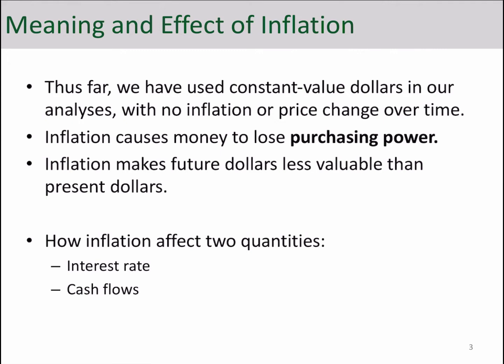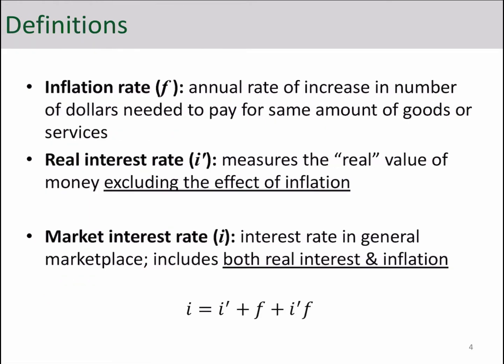So far, all the cash flows that we have worked with are constant value dollars. That means the dollar values do not change over time, they do not inflate. Inflation causes money to lose purchasing power. So purchasing power is really the impact of inflation. And inflation, as you can imagine, makes future dollars less valuable than present dollars. So inflation impacts two quantities, both interest rate and cash flows. And we're going to start by looking at the impact on the interest rate.